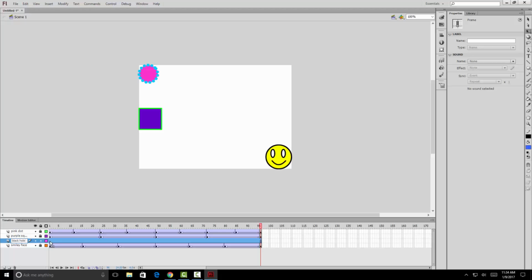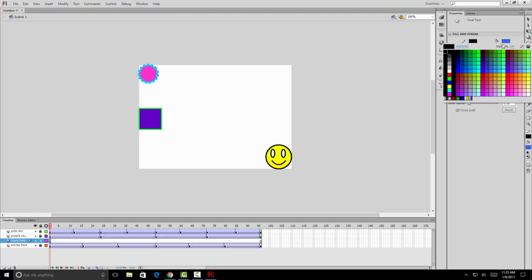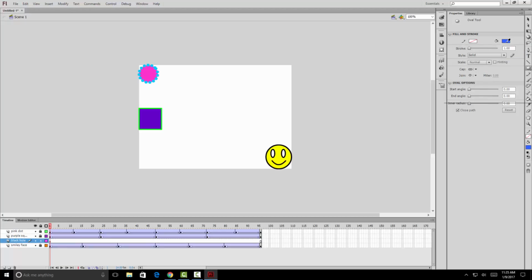And for this one, what I'm going to do is have it bounce actually every 48 keyframes. So that means it's only going to bounce 2 times. But watch what I'm going to do with it. I'm going to grab my oval tool. I'm going to have no stroke color this time. I'm going to have my fill color be black.